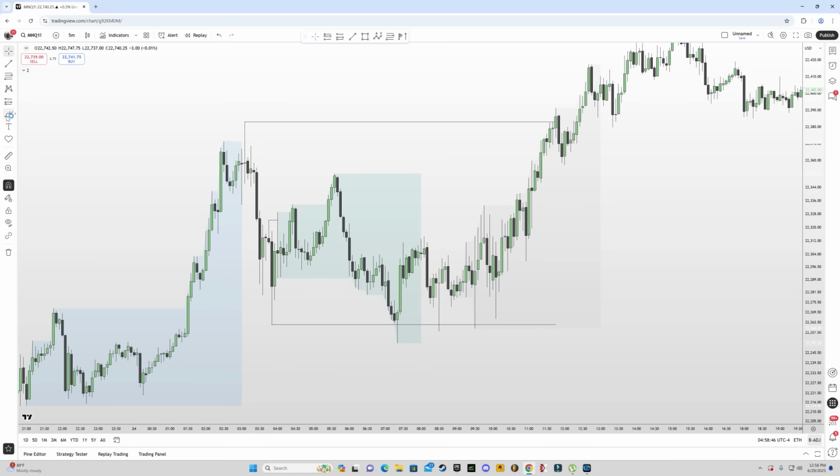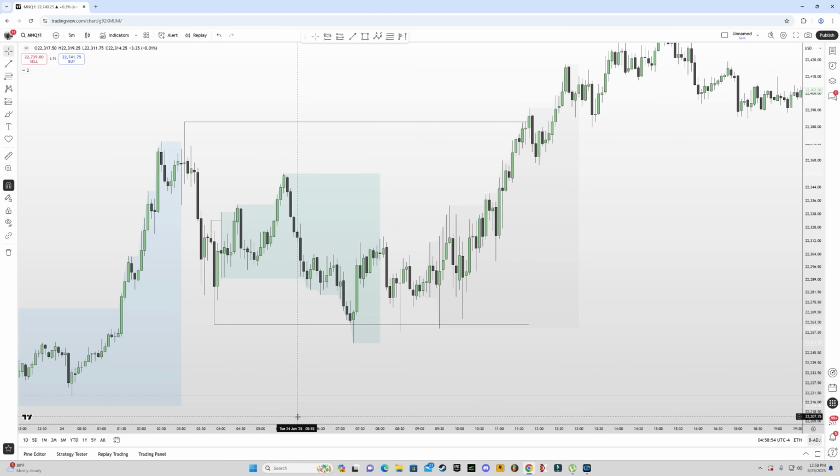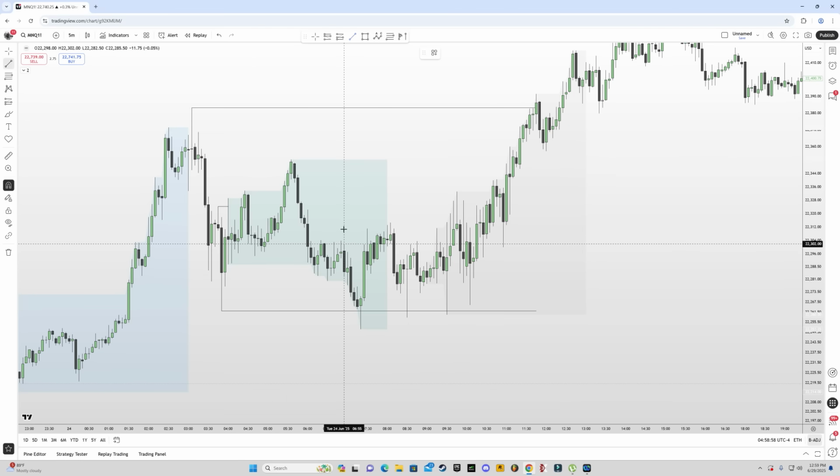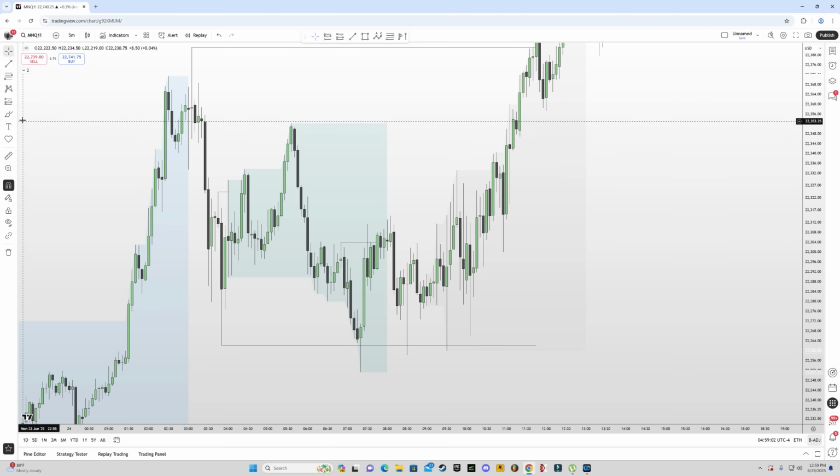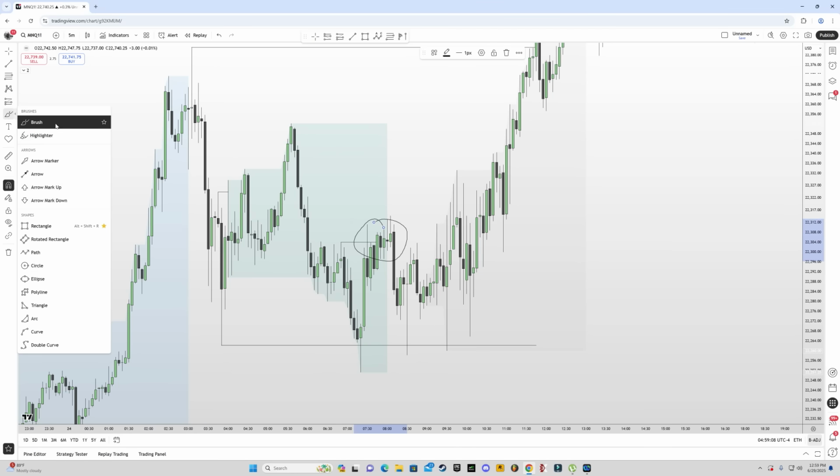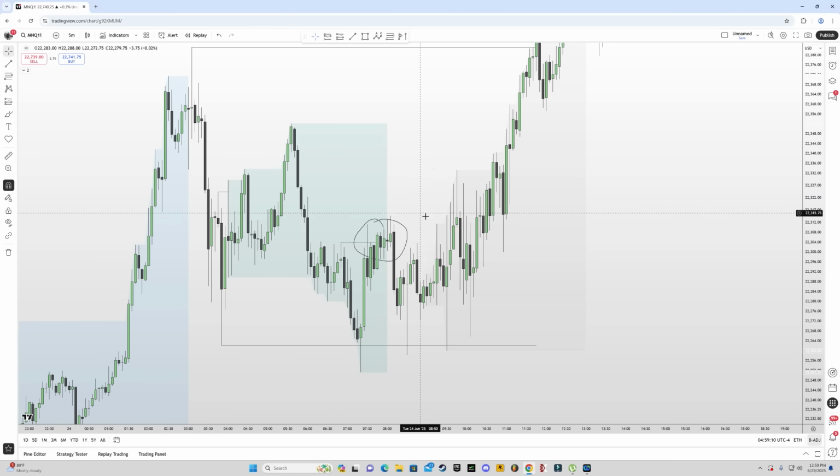Now, simply put, we are waiting for a sweep of either the range low or the range high. Ideally, I want to see a sweep of range low because then we are trading with the trend itself and we are not looking for reversal trades. Now, what we are simply looking for is a market structure shift. Now, this market structure shift, when we're about to take our entry, it should be with a body closure. So when identifying the range low or range high, it can also be a wick, right? But when we are looking to take our entry, we want a body closure above the high.